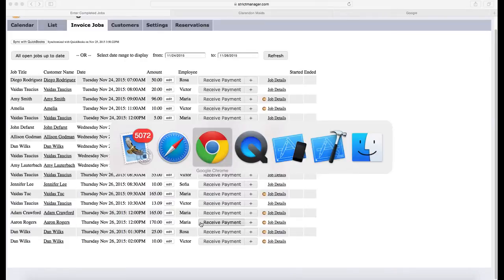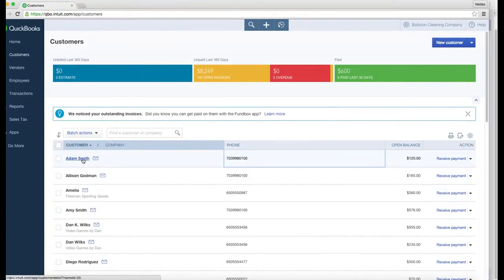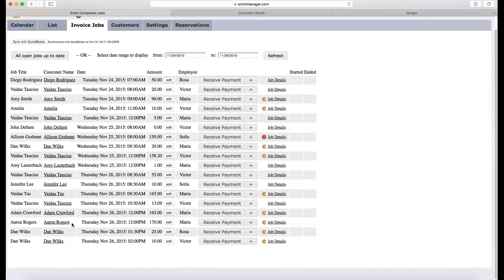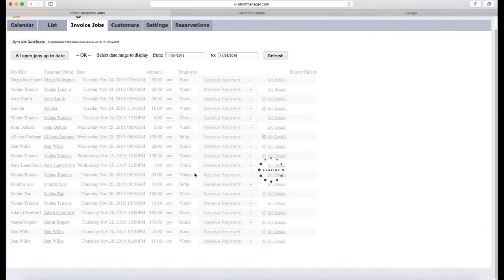Once we go to our QuickBooks Online account, there's Adam Smith, Allison, Amelia, Amy. Now, there's no Aaron in here. Once we go back to our reservation system and send Aaron Rogers to QuickBooks, we invoice that job, send it to QuickBooks. Now, what it will do, Strict Manager will add all the information to QuickBooks and also will add the invoice to QuickBooks.